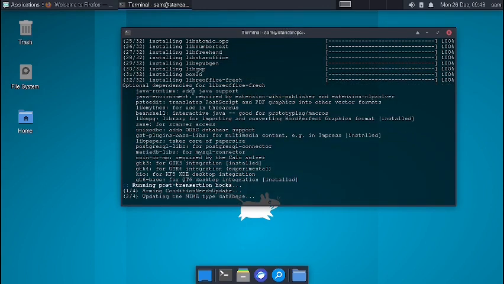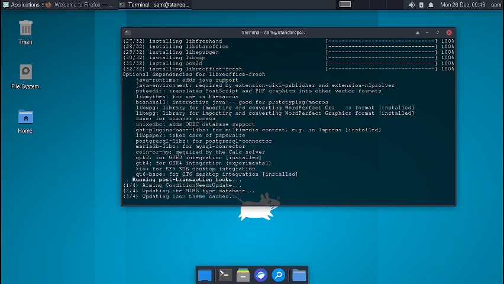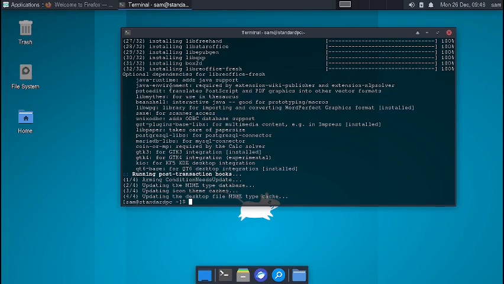There are some optional dependencies for the LibreOffice Fresh, so you might want to install them. If you want to install, you have to just copy this, and in this command sudo pacman -S, you have to specify all the optional packages. Then those packages will also be installed. So here it is already showing that some optional packages have already been installed by the Pacman.